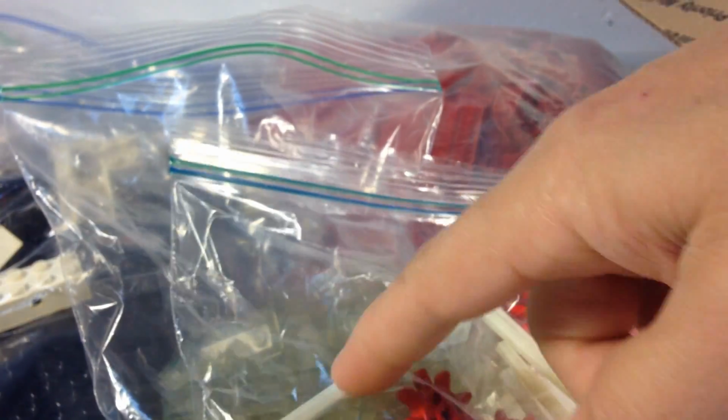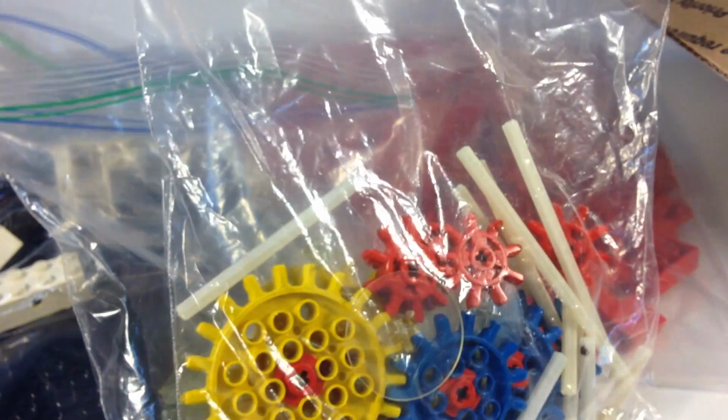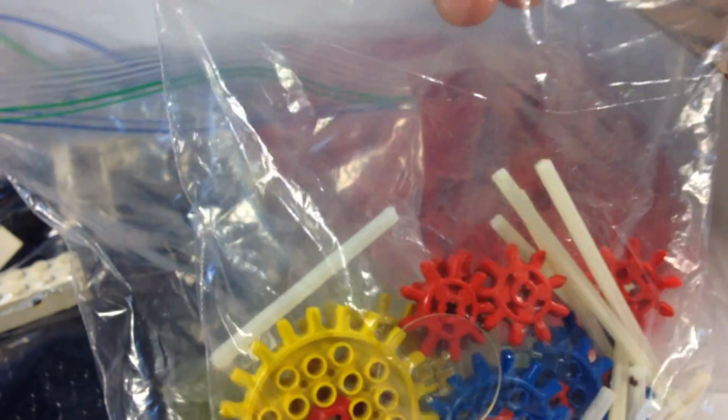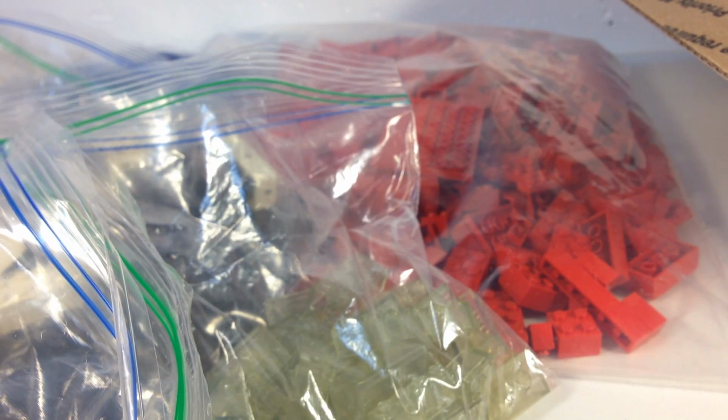Now here's some vintage gears and axles. You know, I just bought some of these milky white Technic type axles, and now I get some here. That looks like there's some non-Lego pieces in here. Yeah, I don't think that's a Lego piece. I could be wrong. Wouldn't be the first time I've come across stuff that I didn't think was Lego.